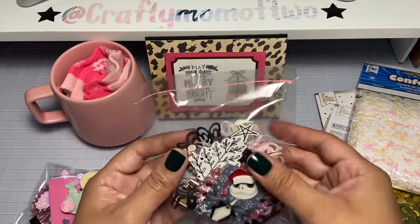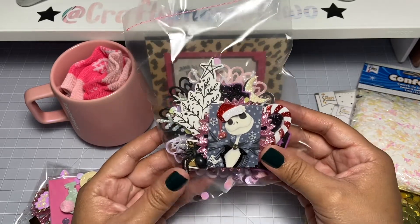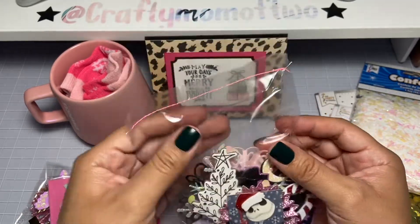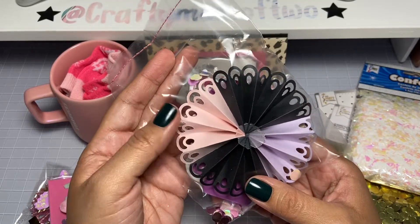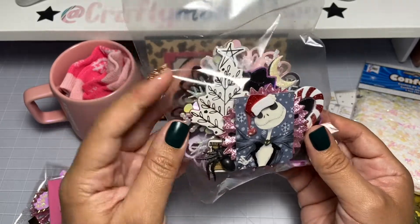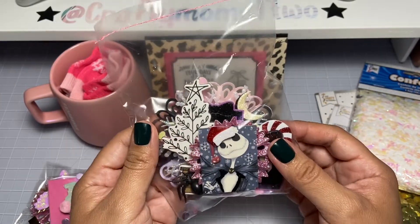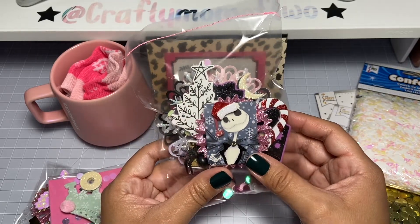So this is everything that was in the box. She put little stickles around his little collar of his shirt. I don't want to take it out because I want to put it away this way so I can use it — I don't want to get it messed up. She layered different colors. I love the Christmas tree, and there's a moon back there, a gift, a little spider, there's a snowflake, and his little Santa hat. I love it. Thank you so much, Gabby. How'd you know I like him?